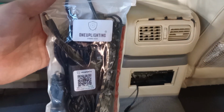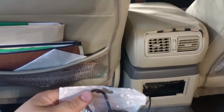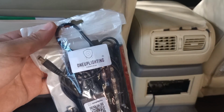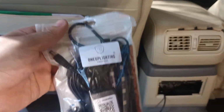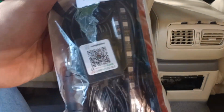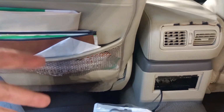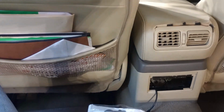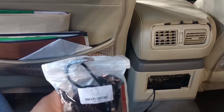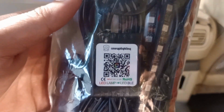So now it's time to review this product and install it. The reason why I went with One Up Lighting is because, against the competitors, the price was reasonable, and you can do everything and control everything from the app. All you got to do is just scan this QR code, and it will send you to the app store, and then you'll just download the app and set it up like that. So I already downloaded the app because I just scanned it like that.